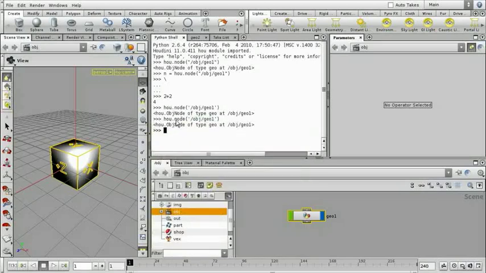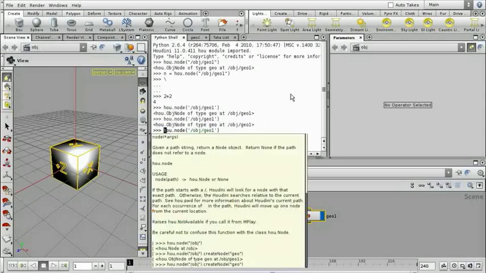I'm calling hou.node. So hou is the general module in Python that contains a set of functions. I'm calling the node function on the hou module, and I'm passing in a string which contains the path to the node. Here I'm saying give me the Python object corresponding to /obj/geo1, so this node, and then it spits me back this. It's the string representation of the result. It's telling me that it's an object node, the type is geometry, and here's its location.